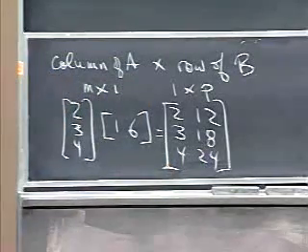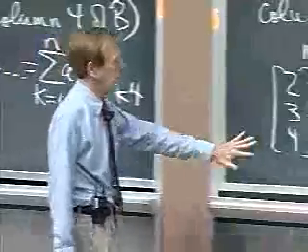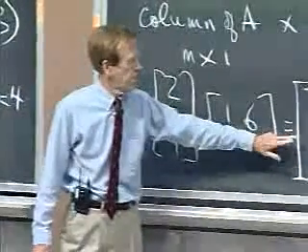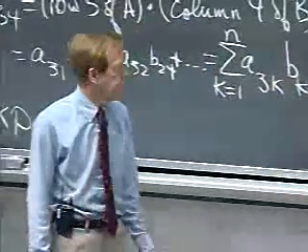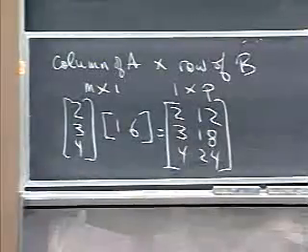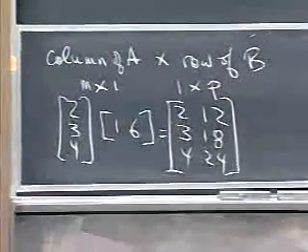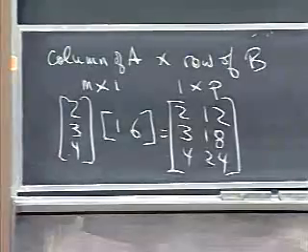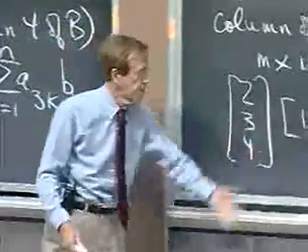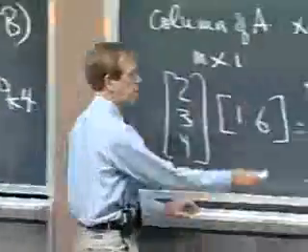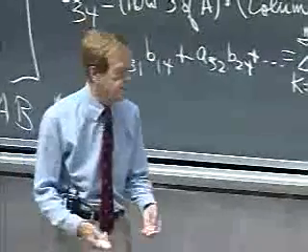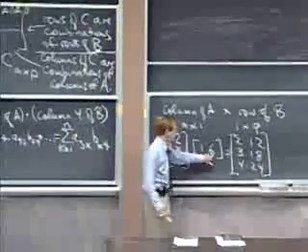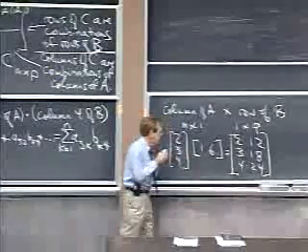Actually, I mean, that's a very special matrix there. Very special matrix. What can you tell me about its columns, the columns of that matrix? They're multiples of this guy, right? They're multiples of that one, which follows our rule. We said that the columns of the answer were combinations, but to take a combination of one guy, it's just a multiple. The rows of the answer, what can you tell me about those 3 rows? They're all multiples of this row. They're all multiples of 1, 6, as we expect. But I'm getting a full-size matrix.